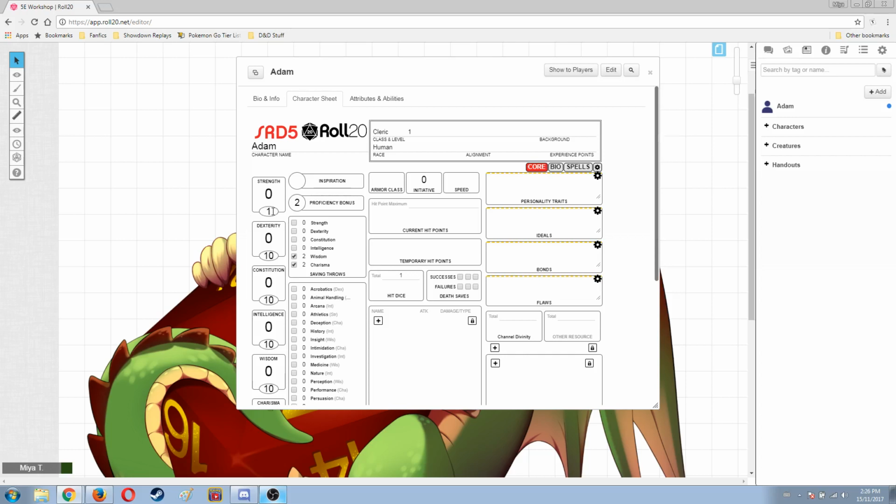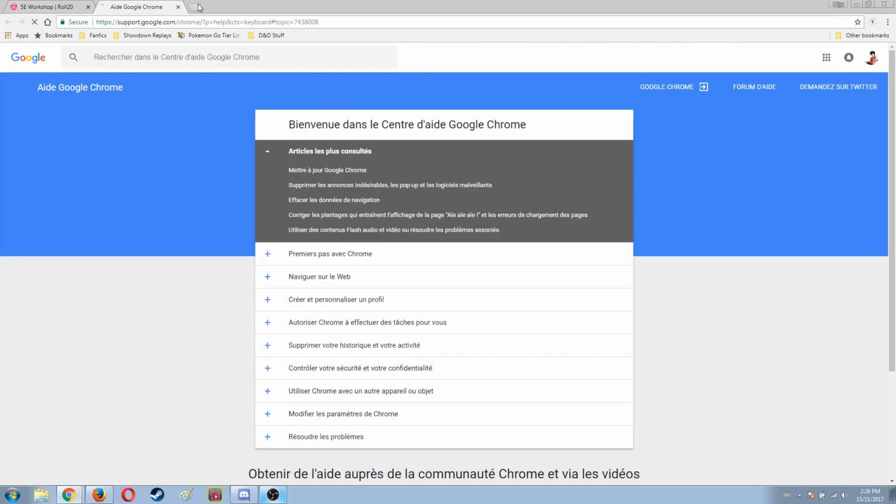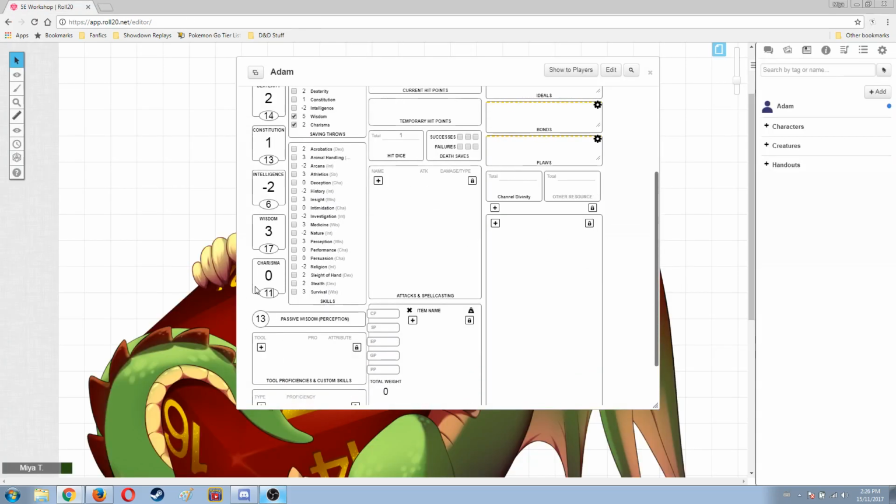Let's say you rolled your stats and you have a 16 strength, 14 dexterity, 13 constitution. I'm just making it up. You have a 6 intelligence for some reason. You have 17 wisdom, and I don't know, 11. What did I do? No, I pressed the wrong button. Don't mind me. 11 charisma.